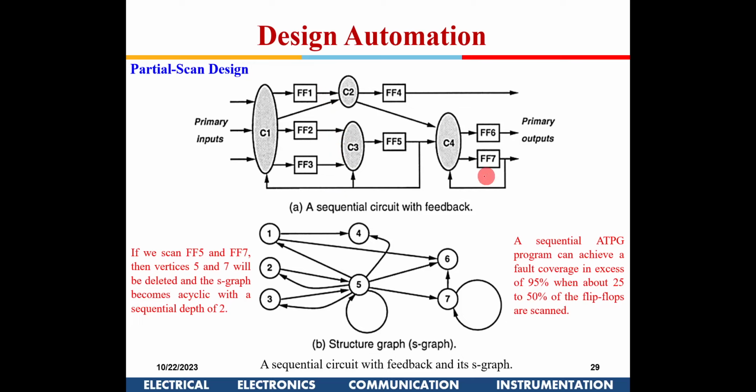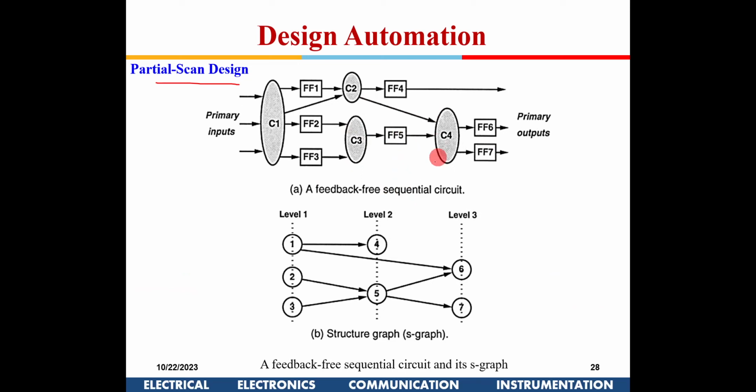So now if I have a circuit something like this, okay, and I don't want to incorporate a scan at every node, every flip-flop, then one solution is to just make this flip-flop and this flip-flop scan flip-flops. Okay, now if I make these scan flip-flops, then independently I can push data into these flip-flops, right? And hence that cyclic feedback is broken. So now it reduces into this particular circuit.